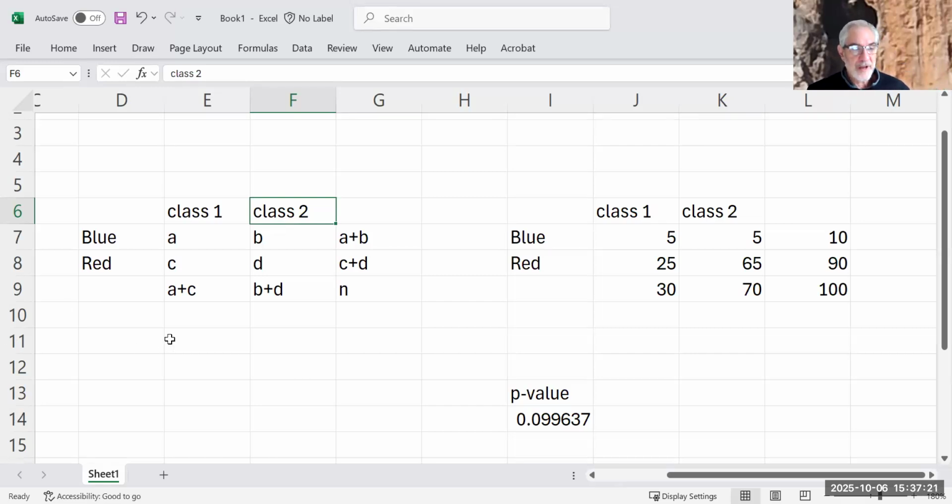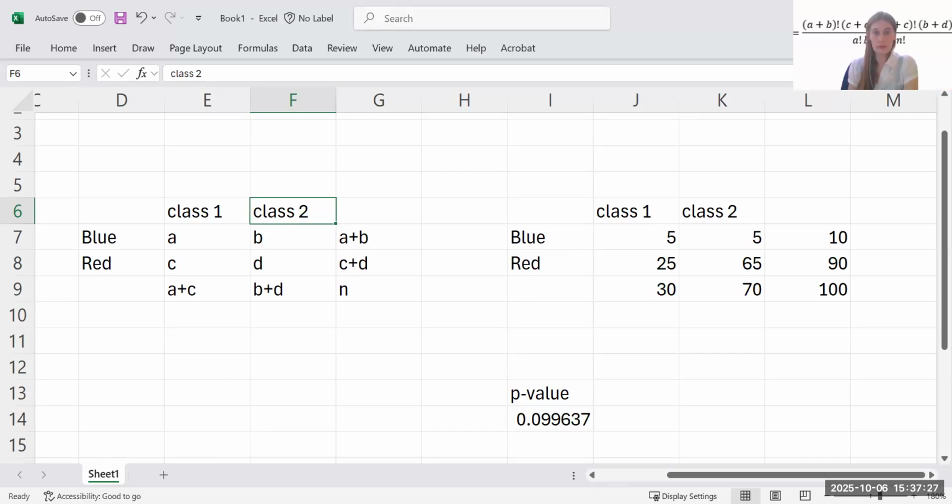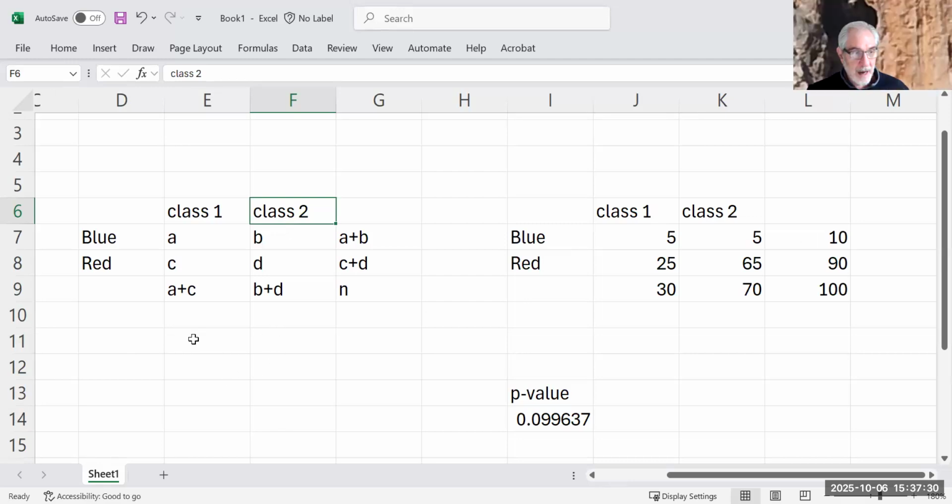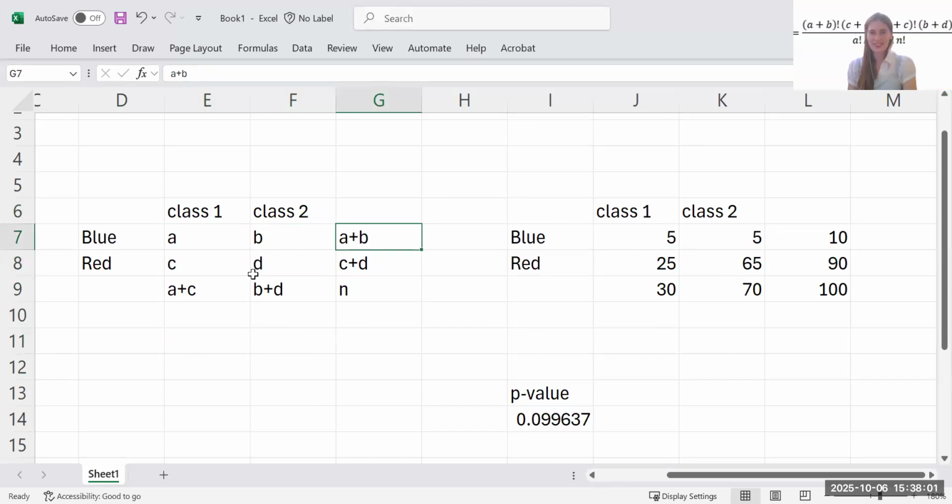So the equation you were showing earlier. We've got A, B, C, and D, and what we've done is show all the different combinations that we can get. Very generally speaking, that's what we may have in this contingency table, but we do have an example over here with actual, specific numbers in it.